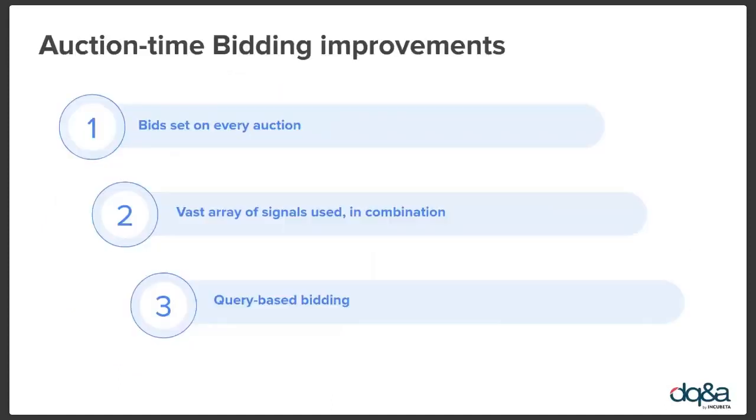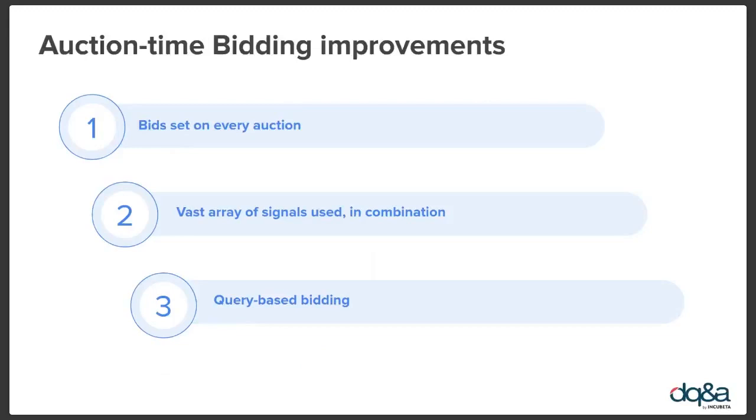These rich, unique signals will be used to set a distinct bid for every auction in Google Ads. So to recap, instead of changing bids 4 times a day, as you would in intraday SA360 bid strategies, auction time bidding is changing bids on every auction. ATB utilizes significantly more signals than standard intraday bidding, and ATB will change bids for each individual query. So again, rather than setting a bid on a broad match keyword that could cover many search terms, each bid is tailored to the particular search.